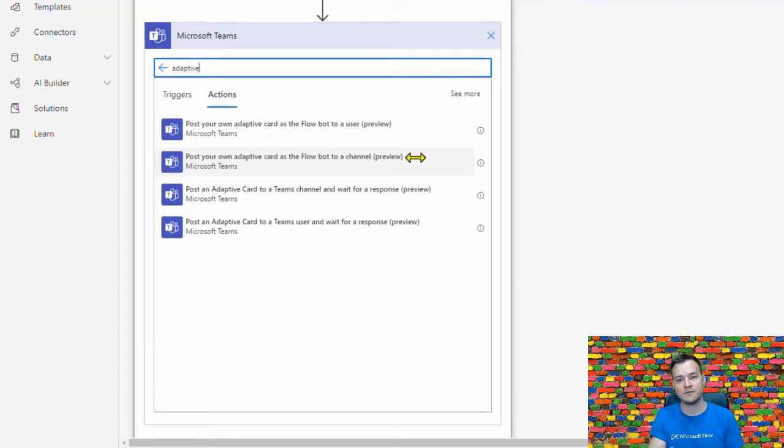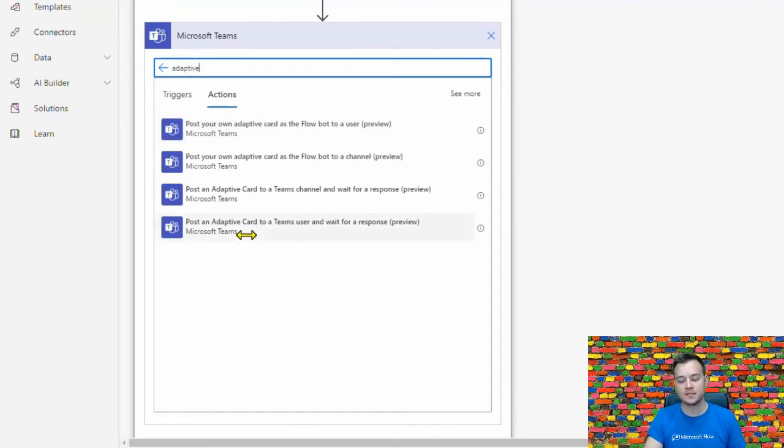So the adaptive card generated by the approval task action in Power Automate was the only code that you were able to send here and get back the response. Any other was simply not working because the flow bot that is working under this technology was simply not configured or programmed to understand those custom responses.